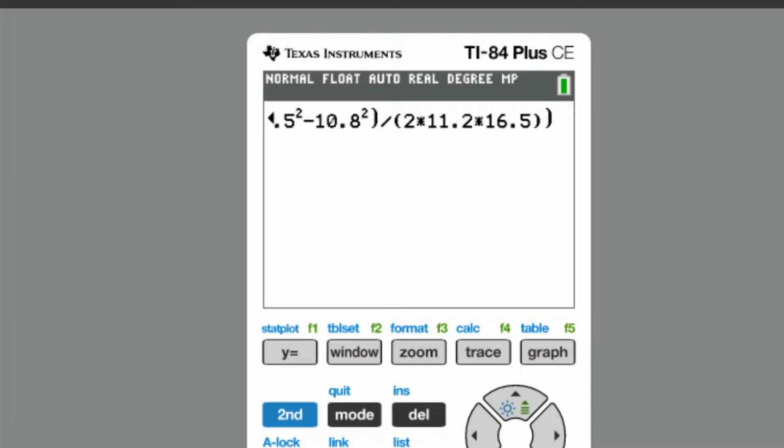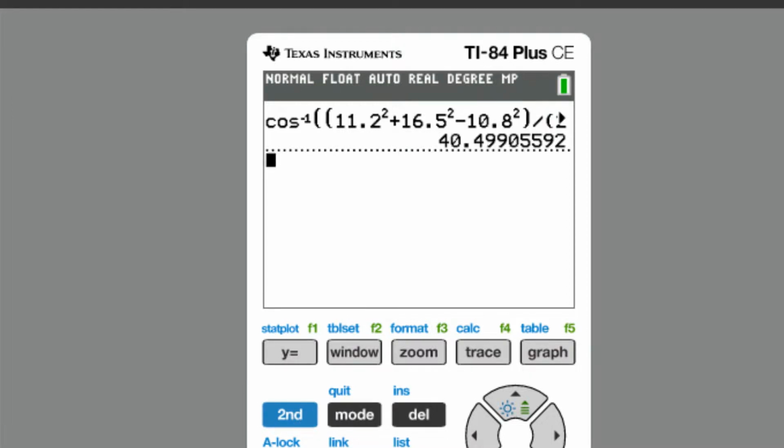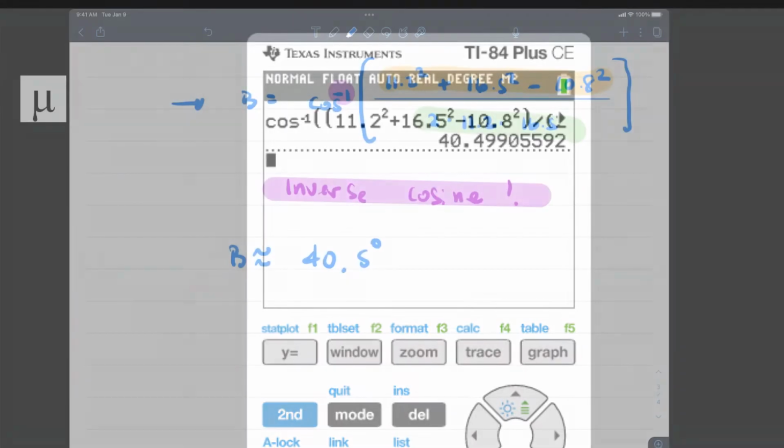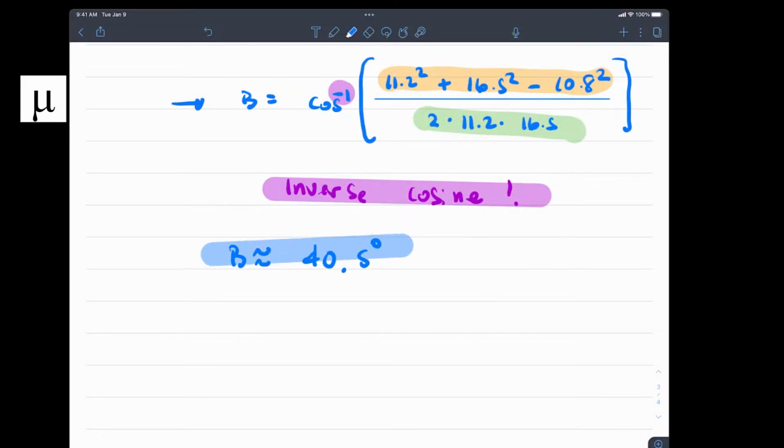And then you're going to hit what? Enter. So if this is in degree mode, and it is, what do you think that represents, ladies and gentlemen? Anybody know what that is? That's the angle B. And we're going to say, let's go out to the whole angle. I mean, we can go out to the decimal and say it's 0.5 to just be a little bit more accurate. So let's not do that. Let's go out to the tenths. And this is your angle B now. All right? You guys okay with that? You got angle B. 40 point what? 5%.